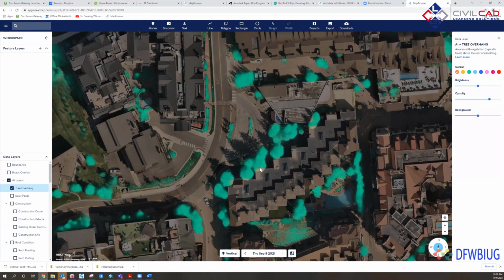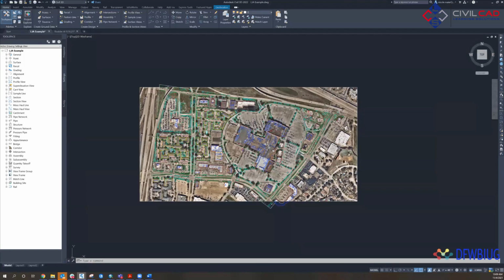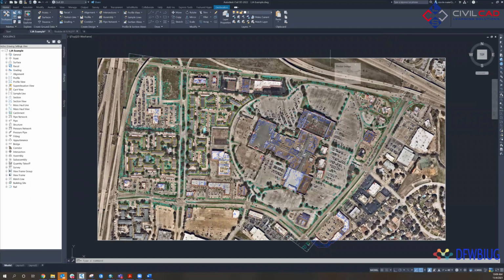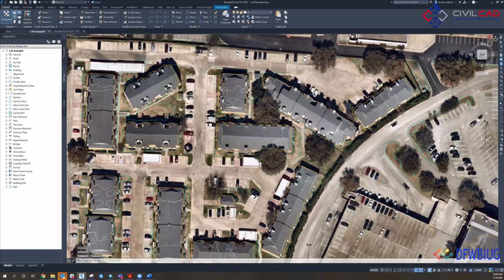Really, the best thing to do with this data is to get it into your working CAD environment. Here's my Civil 3D window. This is a site example from one of our transportation engineering clients. I have our high-res 2D vertical image shown here, and then I have the AI loaded in. They can be downloaded as shapefiles, and when you bring them into Civil 3D using the map import command, they're converted into Autodesk feature layers. Then it becomes working linework within CAD that you can interact with as you would any other layers in your drawing.